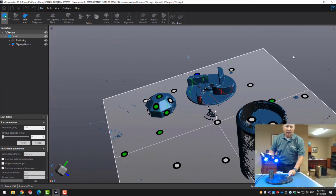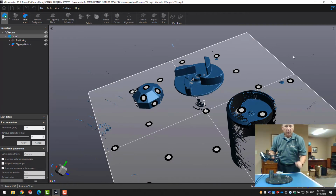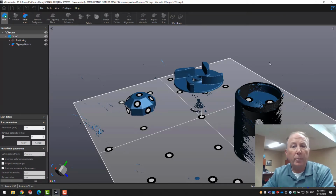So now I've been scanning for about a minute. We'll go ahead and we'll pause the scanner here, and we'll show you some of the downstream cleanup applications. The software that we're running comes incorporated with the scanner. It's called VX Elements.